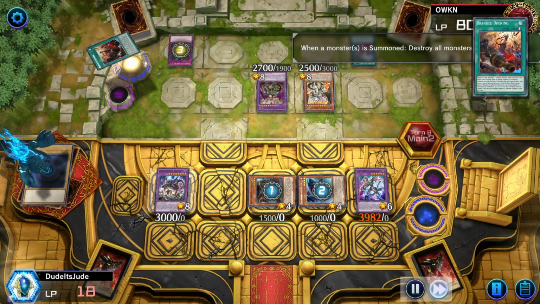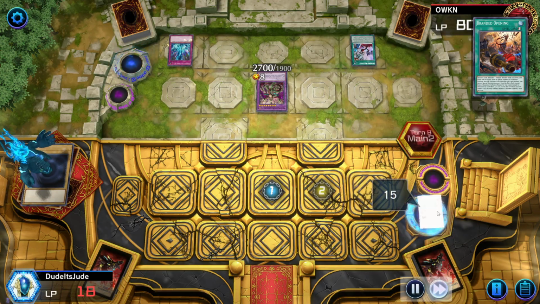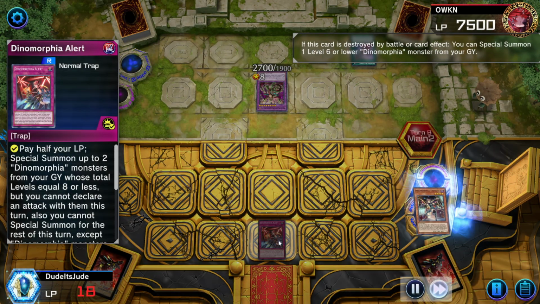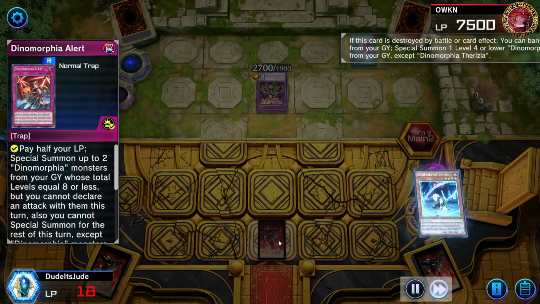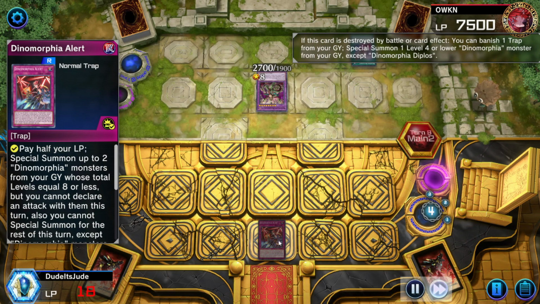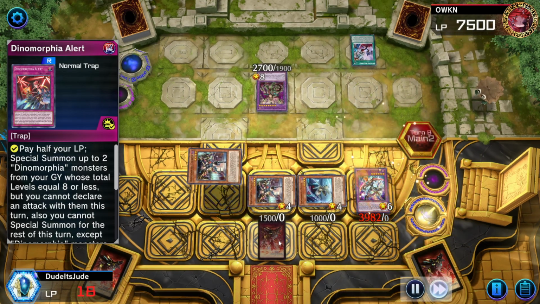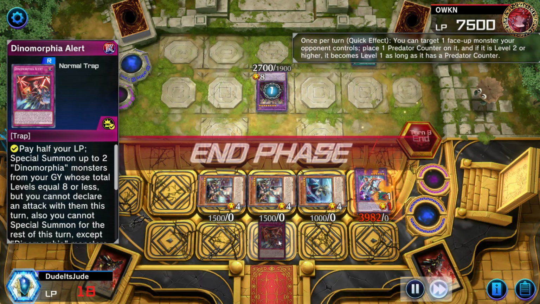And they torrential us, which is fine because they triggered all our burn effects. We get Alert again. So we're gonna revive pretty much everyone here. Almost everyone. 2 level 4s, 3 level 4s, and then Ken.